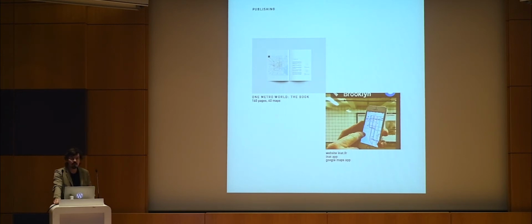Then I made an app. It's a free app. People are using it around the world. I try to keep it updated. And recently, I started a collaboration with Google Maps, and now we are implementing those maps that you've seen inside the Google Maps app as schematic maps that come with Google's platform.